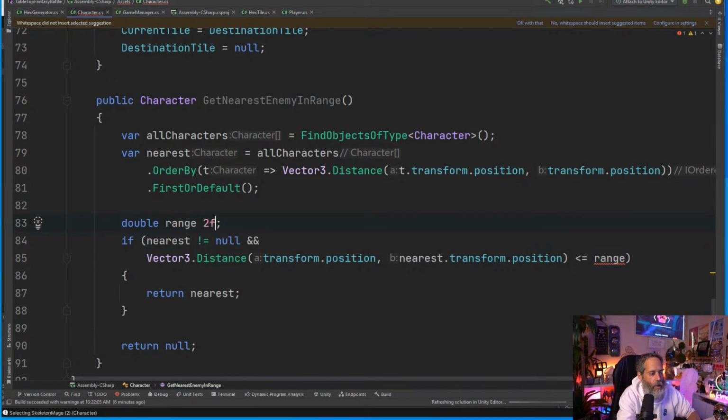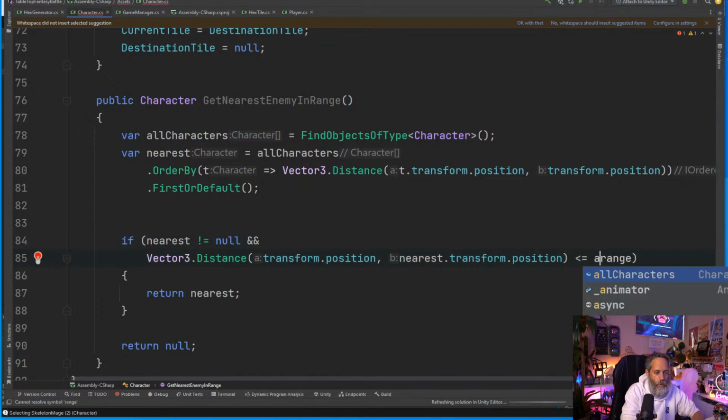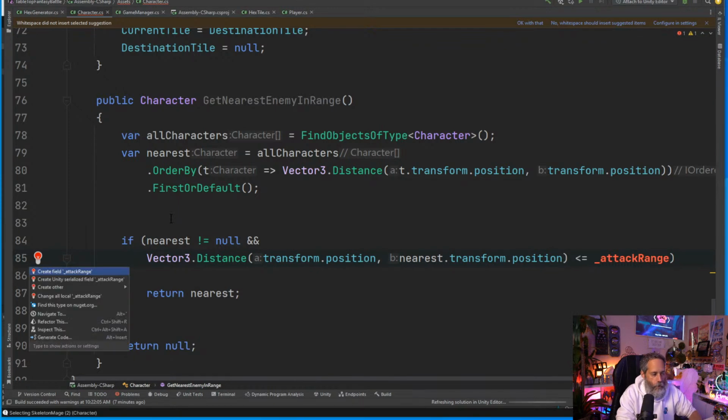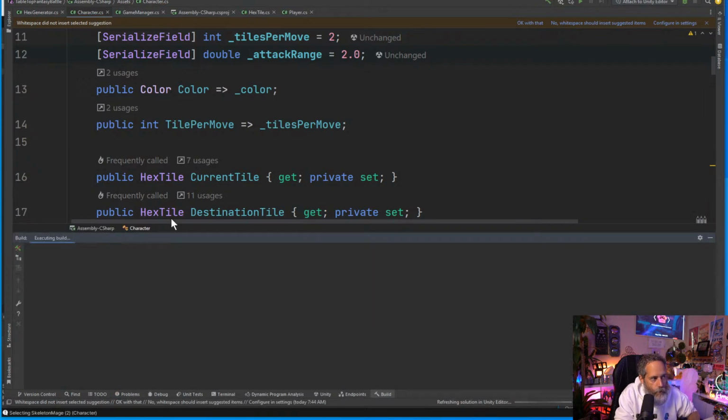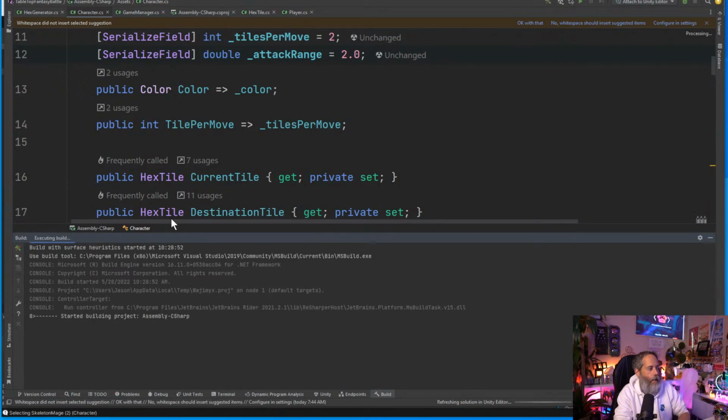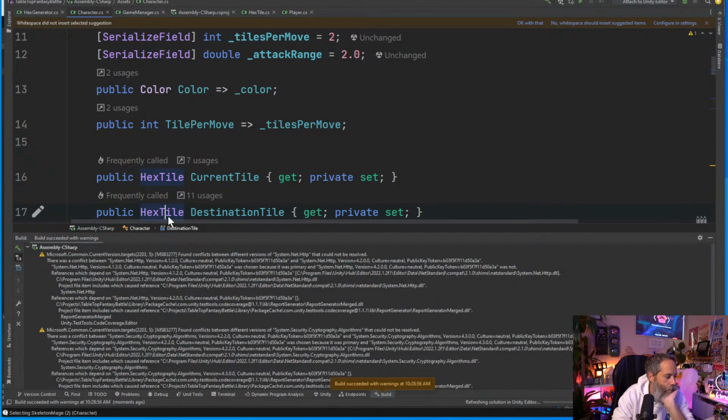Our range is just going to be 2. So we'll go 2 meters. I'm going to hard code it at 1 and then we'll go from there. This could be variable. Oh, let's make it variable. Let's call this attack range. We'll make this a serialized field. I just need to make sure that I go set it right now to 2 before I do anything else and end up with characters that have a 0 attack range, because that would be a problem.